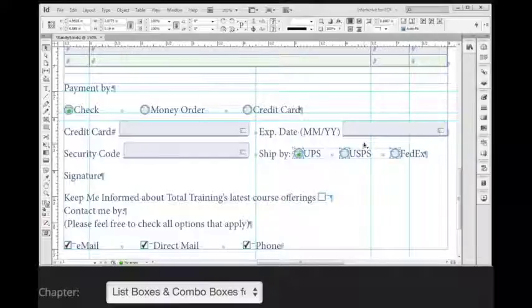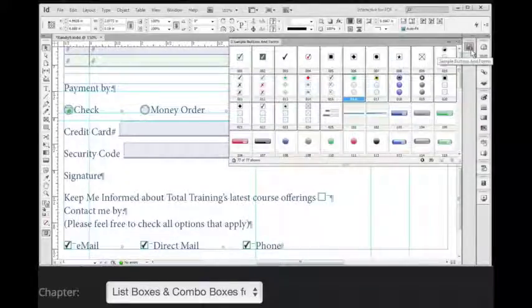And I'm going to replace that text box that I created right here for the expiration date with a standard list box that we have available that we're going to modify just a little bit from our sample buttons and forms library. What I'll find is that I have some specific options that I can use for certain types of forms.